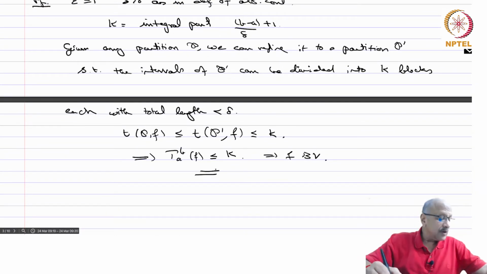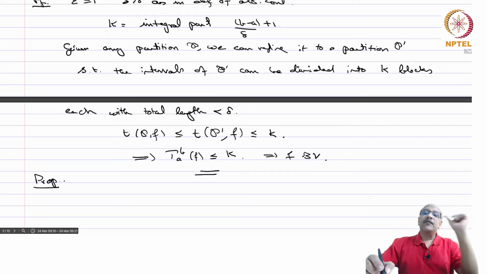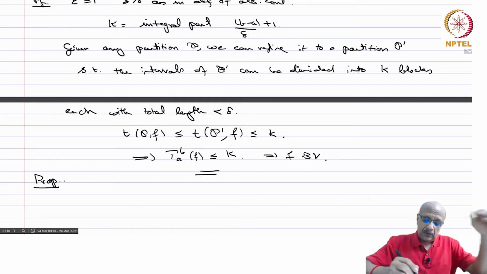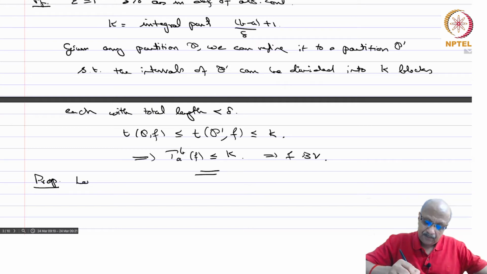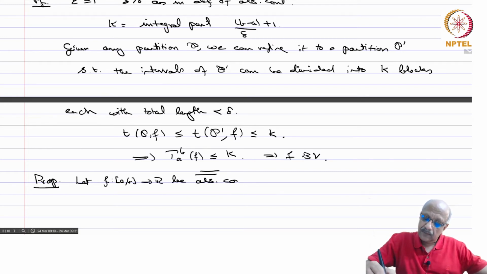So next important proposition. So you have a function f which is differentiable everywhere, and if f dash equal to 0 and the set is connected, then you know that f has to be equal to a constant. Now what happens if f is differentiable almost everywhere and the derivative is 0? So that's the next proposition. Let f from a b to R be absolutely continuous and f dash equal to 0 almost everywhere, then f equal to constant.